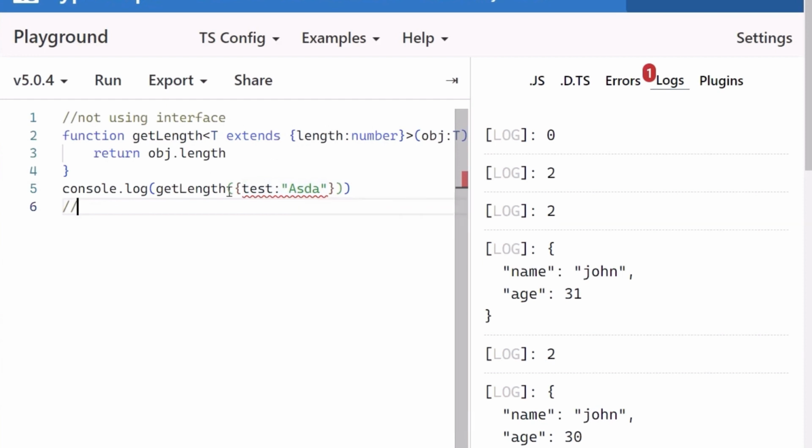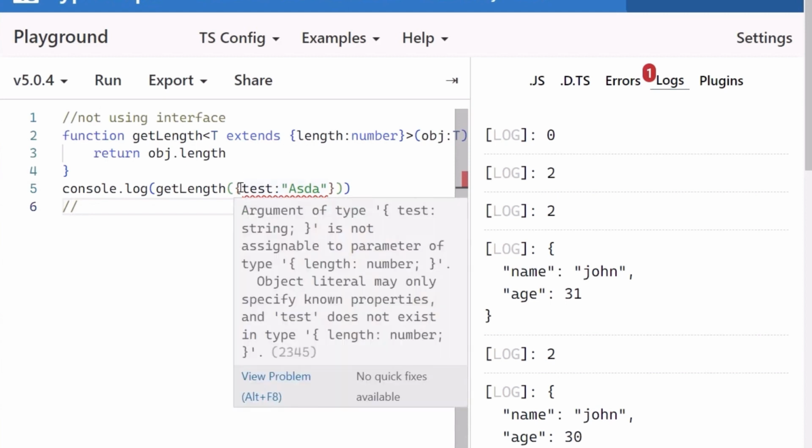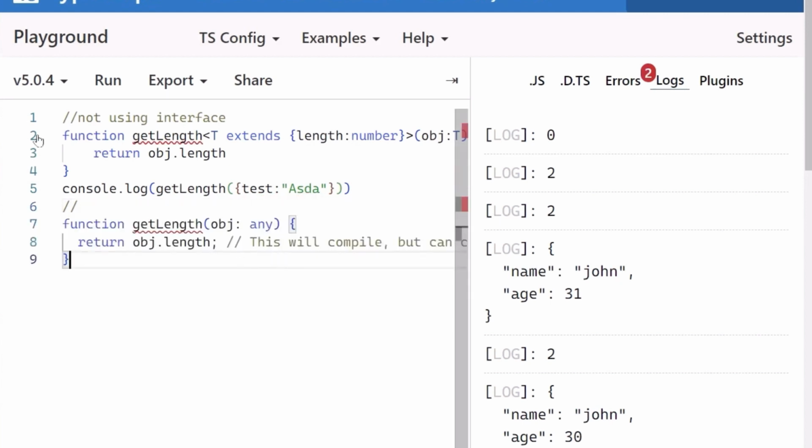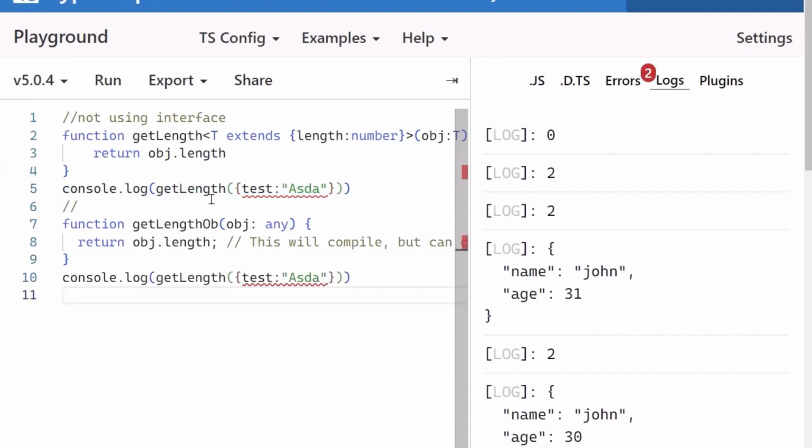On the other hand, the other code we had at first was like this, right? We can call this other one here, and have you seen the difference? When you put object any, it will accept anything you put, even if you pass in an object here.